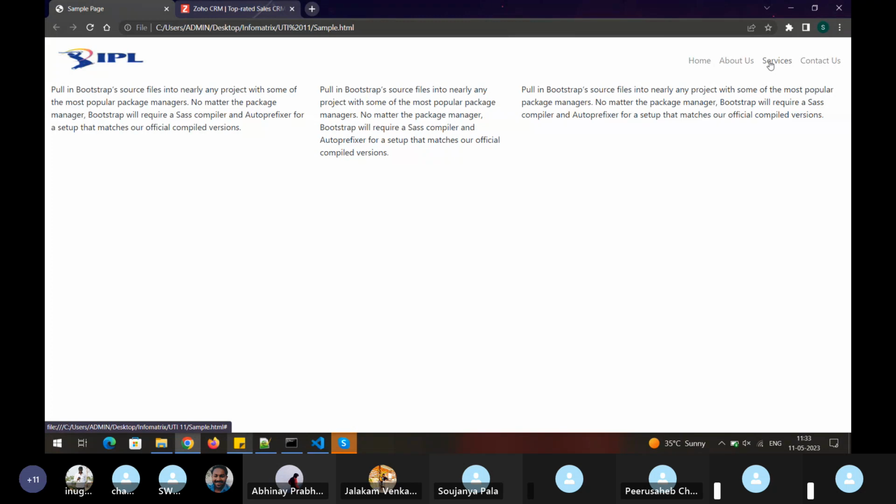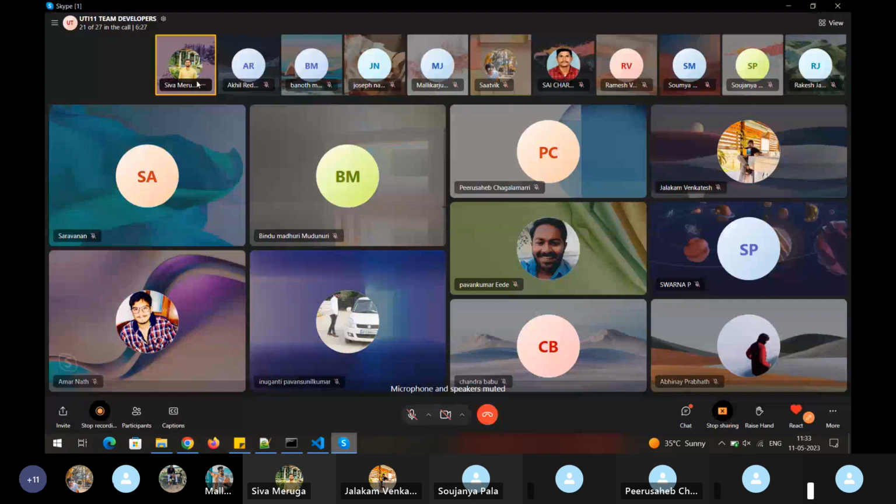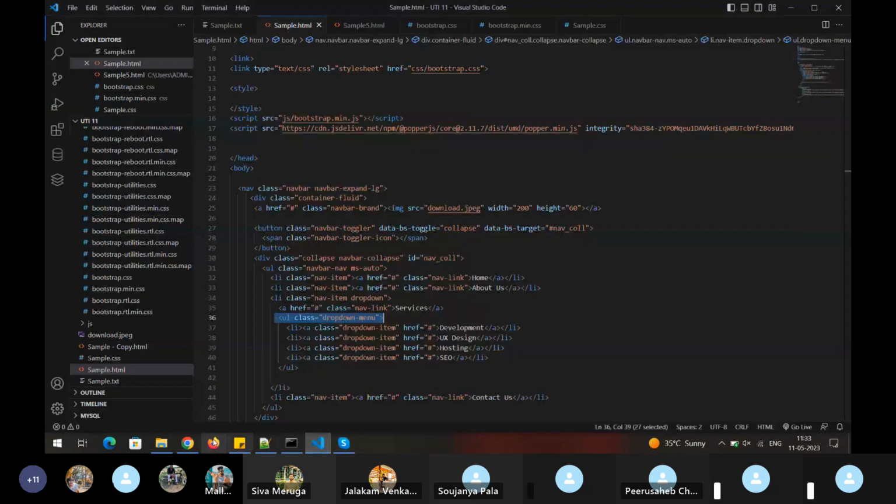But I need to see exact drop down things. Please mute your mic. We need to show exact drop down things. So for that we need to use the thing called drop down toggle. There is one class called drop down toggle class here. It's common for drop down, drop up, and then drop right, drop end, like that. Everything is common. These class names like drop down menu class as well as drop down toggle, everything is common.